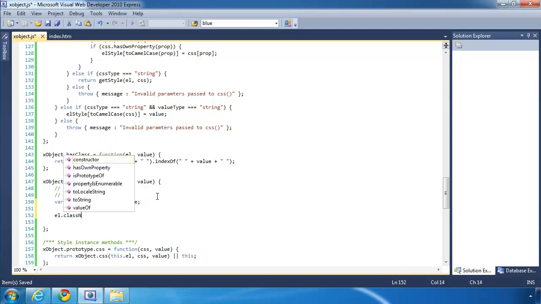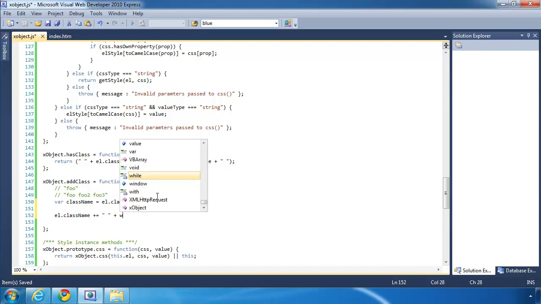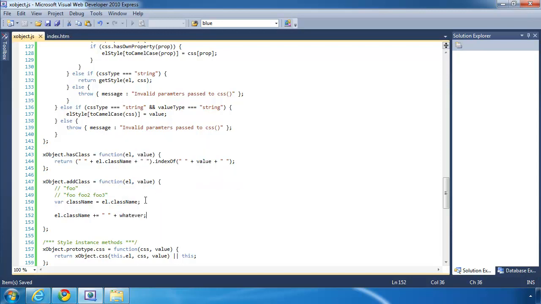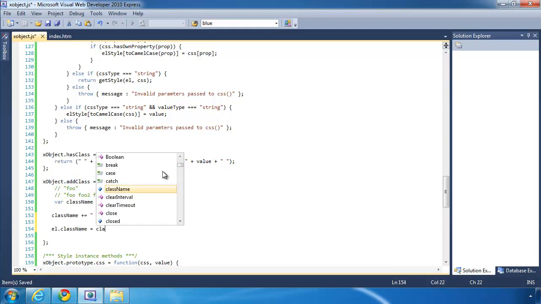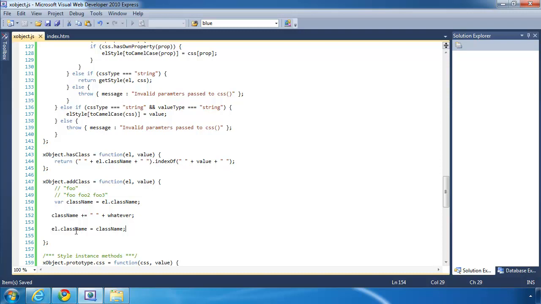And we don't want to do that like this, because not only are we looking up the el identifier and then the className identifier, but we're also modifying the DOM each time we do this. We don't want that because DOM operations are expensive. We would rather store this within a string and then assign the string later, like this: el.className equals className. This is a lot more efficient doing it this way.